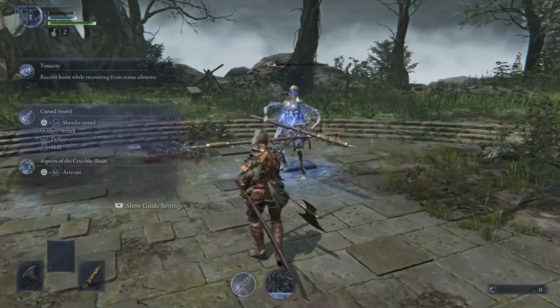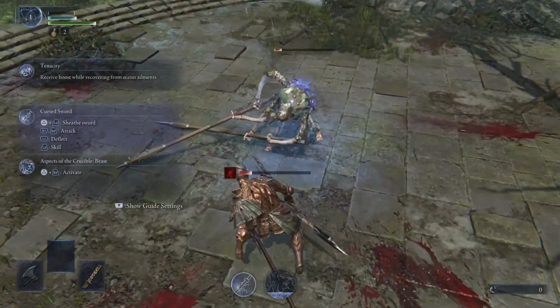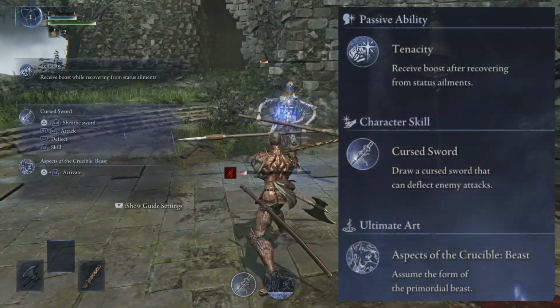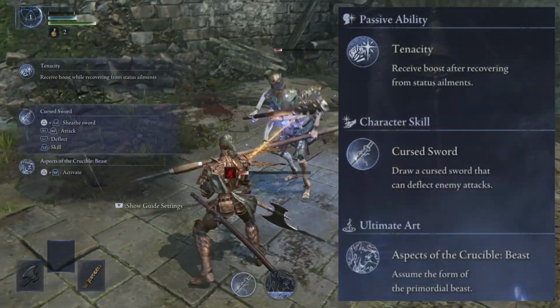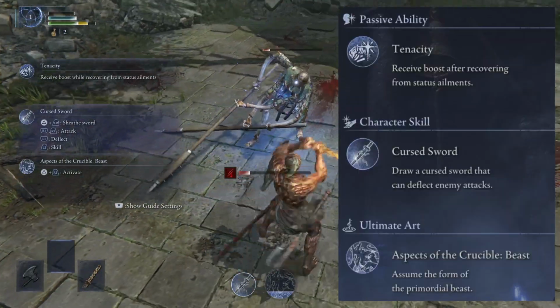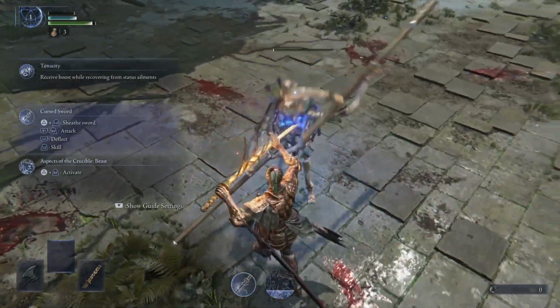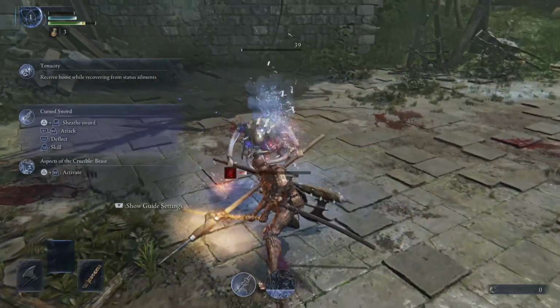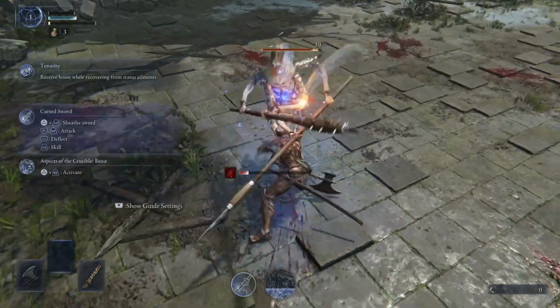So you can do this on each of the characters. This is the Executioner, though, which is going to come with special abilities. So as you can see here, each character is going to come with a passive, the character skill, and then the ultimate. You will have to go through here and actually equip which one you want to use though, and these can be altered and swapped around depending on which character. So this is sort of the slash and block character if this is sort of your style, but we're going to get into some gameplay of the other characters, starting with the mage next.